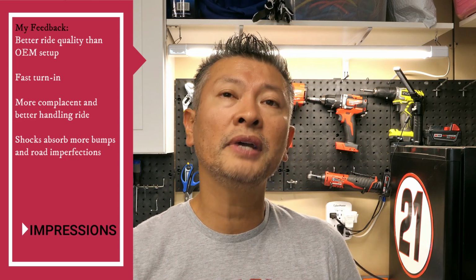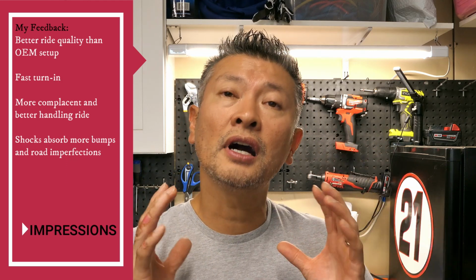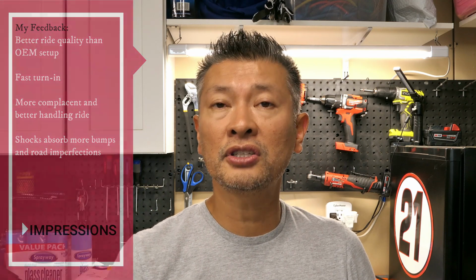Little bumps are not a problem. It seems as though the springs, in conjunction with the upgraded shocks, are absorbed more by the setup as opposed to the stiff OEM suspension that was on the vehicle before. Keep in mind, because you have adjustable dampening, you can once again stiffen it as much as you like to really get that firm stiffness, or you can lower that dampening down even more so that you have a more subtle as well as comfortable ride, and that's really personal preference. I like how it rides. I may change it later on down the line, but for the time being, I'm going to leave it as is.